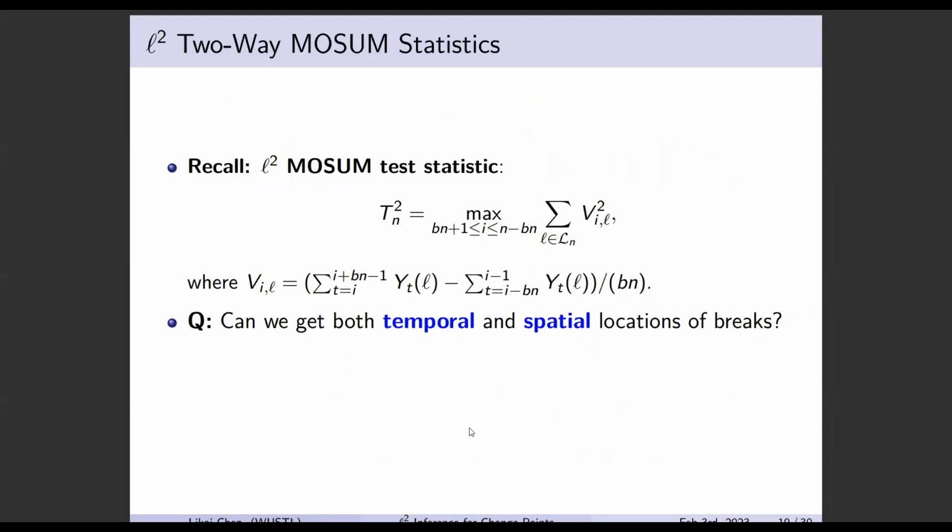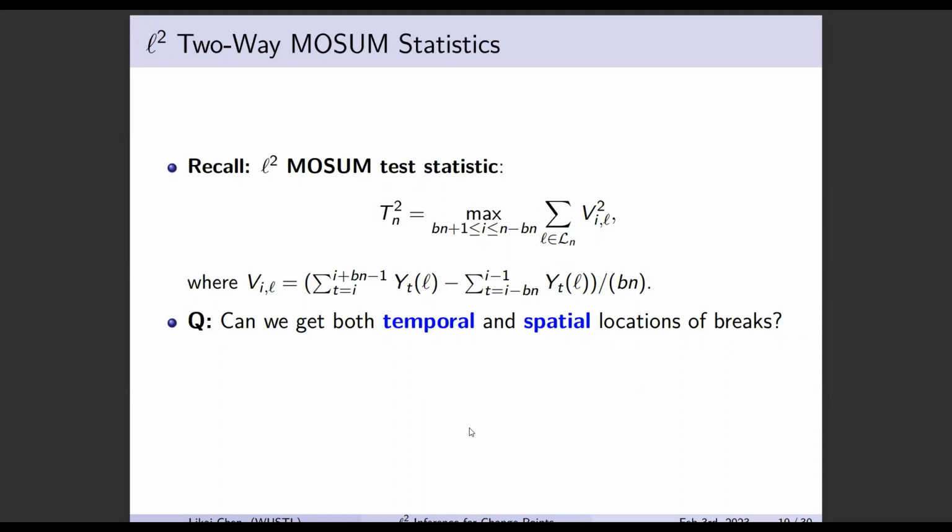So far, we are always thinking about the situation where all the series jump simultaneously. That is the reason why, when we consider our test statistic, I aggregate. Look at this summation here: I aggregate all the locations, so I take the summation over all the l in this potential location set Ln. Well, this does not make sense if only a subset of the series has a break.